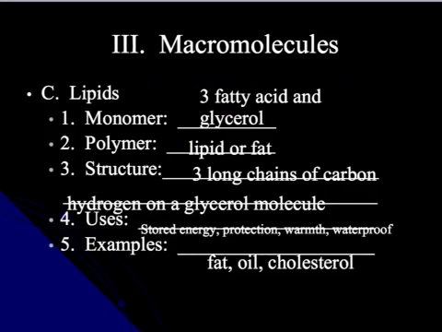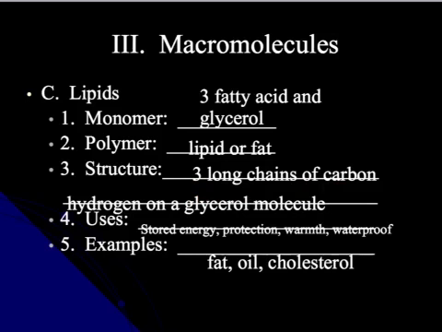As we move on to our second macromolecule, we're going to go into lipids. Lipids is another word for fat. Now, all lipids break down to their monomer, which will be broken down into 3 fatty acids, which will be held together by glycerol. Glycerol is a type of alcohol molecule. When you put these 3 fatty acids and glycerols together in a long chain, they make up fats and lipids. Fats and lipids will always be made up of, again, 3 long chains of carbon held together by a glycerol molecule.